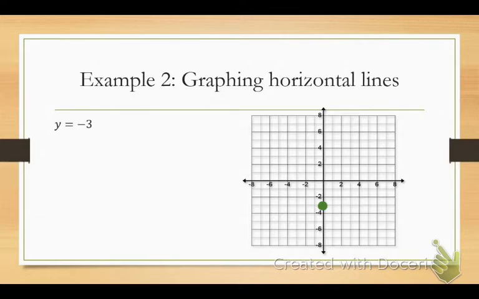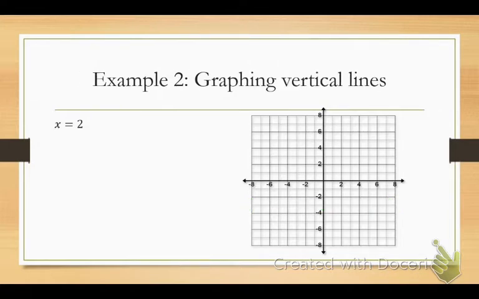And when that happens, it forms basically a horizontal line that would run straight through that point. Okay, so y values are going to be a horizontal line. All right, and you just plot it wherever that value is, that's where you plot the point. And that's all you have to do for that. And if it's a vertical line, you can do this on the same graph. If it's a vertical line, you just go to the x value of 2. And you draw your line through the point. And now you've graphed your vertical line.